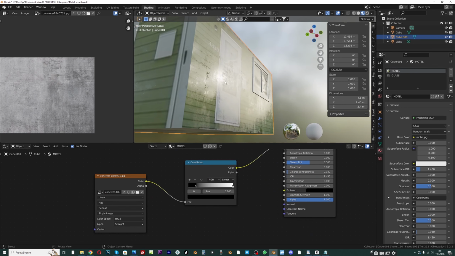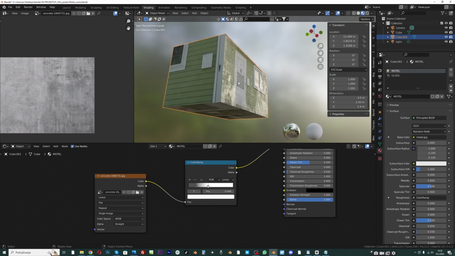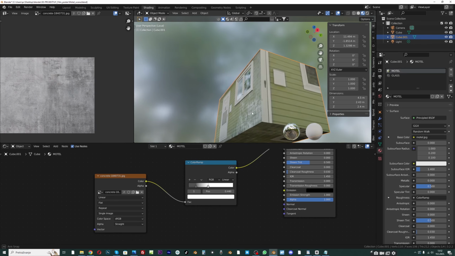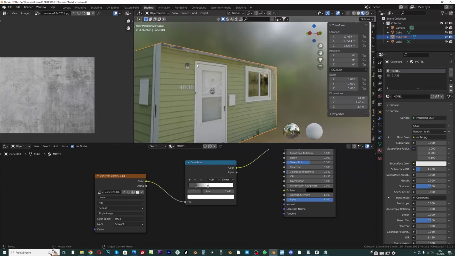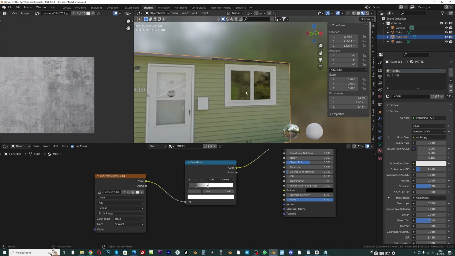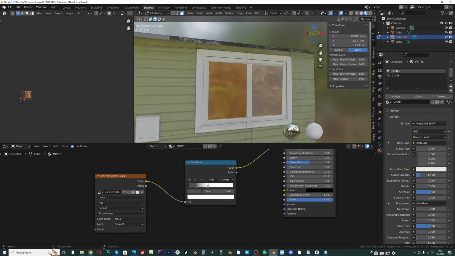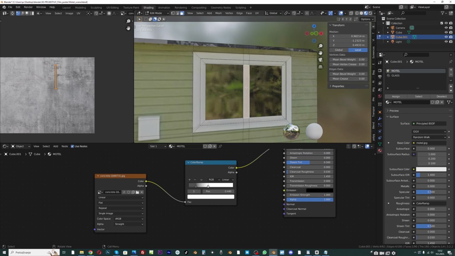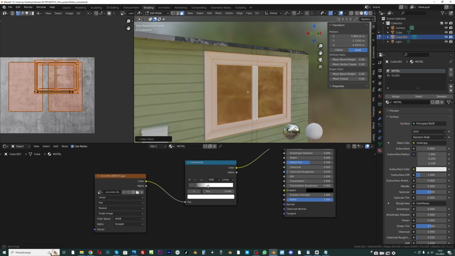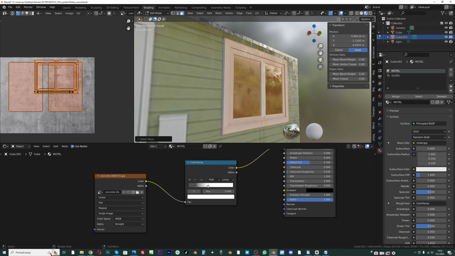I don't want shiny parts here, so I will bring this down, and I will add more roughness here. Okay, so we get some details also here. And let's add some bevels here, so we can always select this middle part, and with Control Numpad plus we can expand selection. And if we now go with Control B, we can add some bevels here.